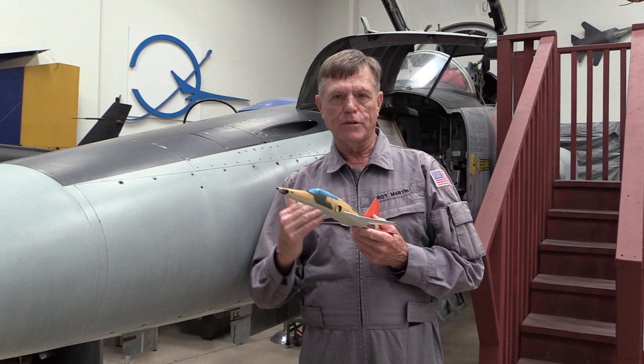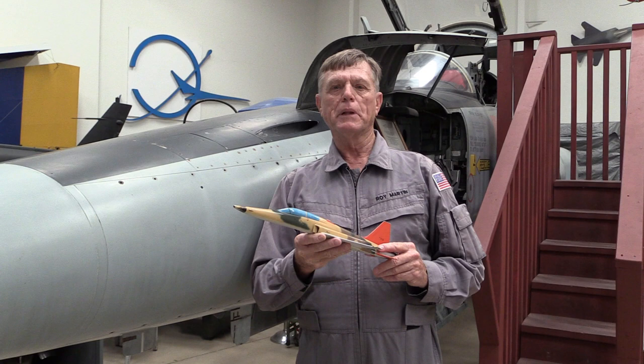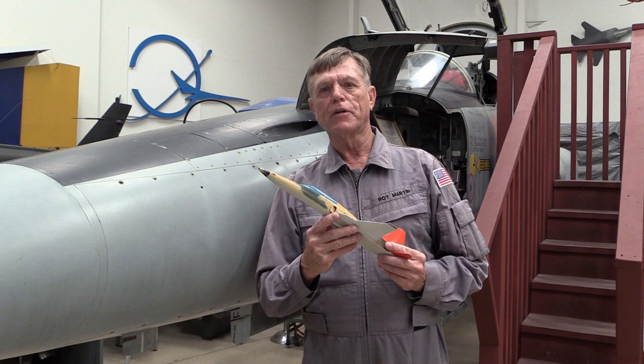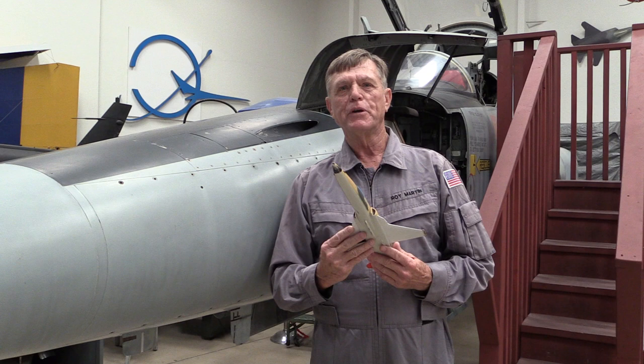region, the pilots had to be careful, because if it got in as high as like 45 degrees angle of attack and the tail was blanked, then you could have a problem of the nose not coming down with the forward stick and you could end up with a spin. So this is just a sample of how a very subtle change in the nose shape of the airplane had fairly dramatic effects in the high angle of attack maneuvering of the airplane. I have another example I'll show you back at the wing.